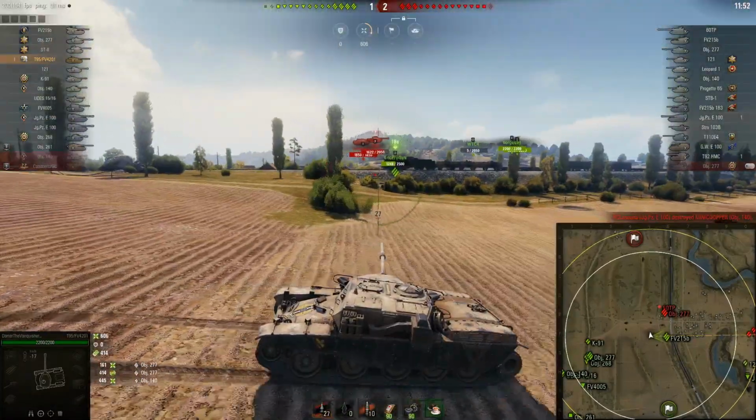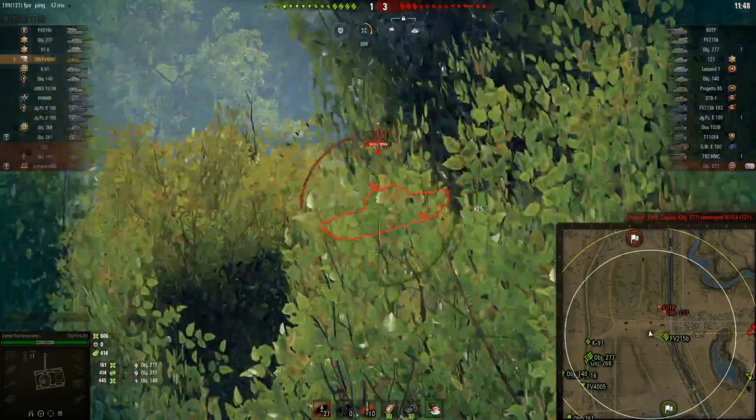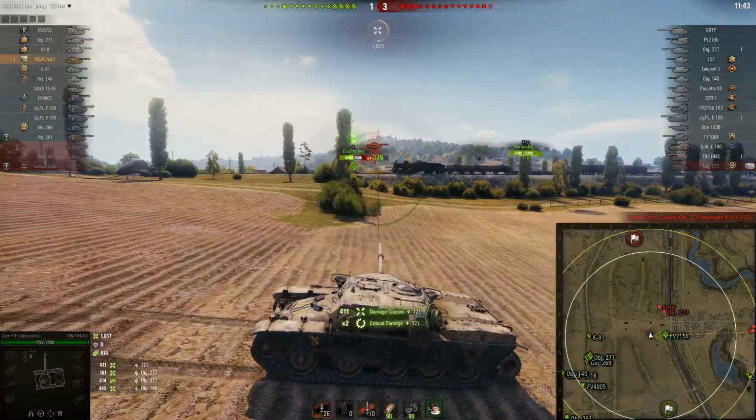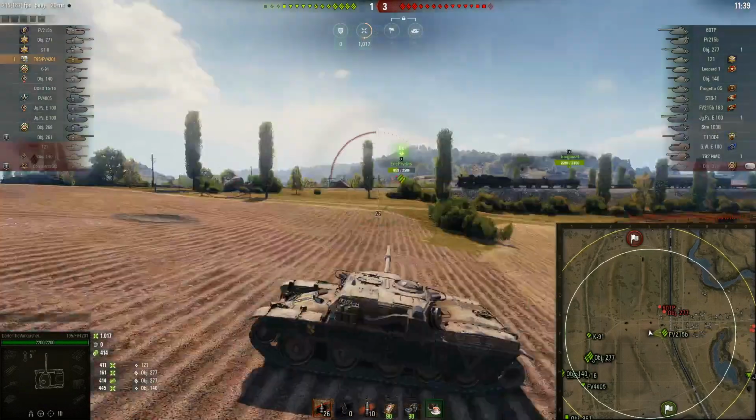Here we can see a Leopard pushing up. We actually missed the shot. The Chieftain gun is really good, but it's not super accurate at range, and it's pretty long. It's just beyond the maximum range. Second shot lands against the 1-2-1, and the FV215b is getting pounded by the Obj.